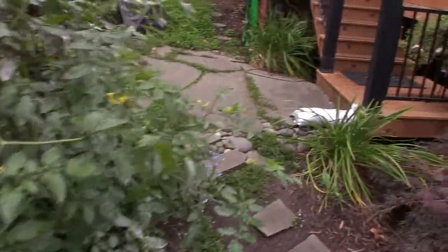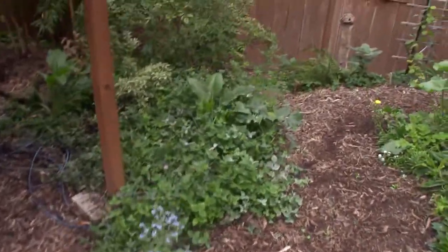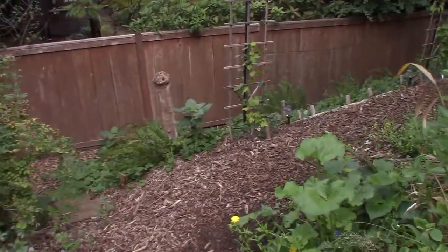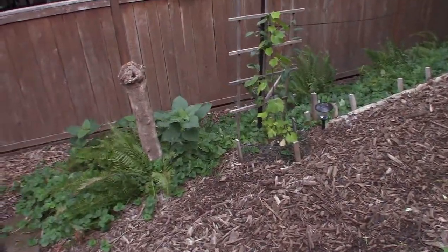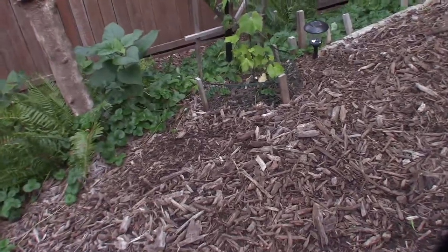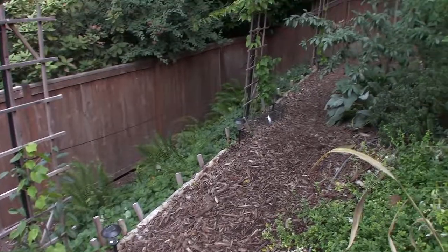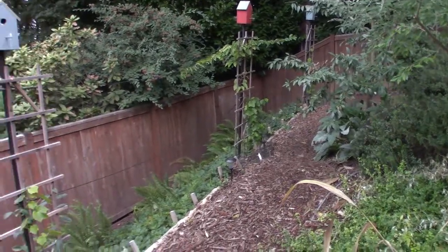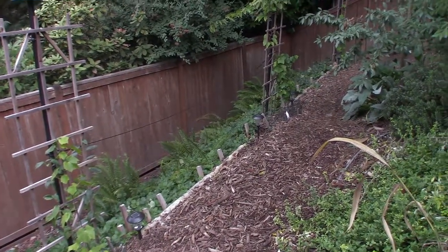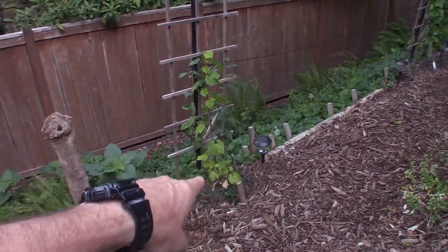That's kind of it for the yard update. Just thought I'd do a little quick tour. We did put some new blackberries in though. Or not blackberries, some grapes. A lot of Concord. They're like muscadines, but they're a table grape. You can make them into jams, or you could probably make them into wine, I guess, a table wine, if you had enough. But so we got another grape here.